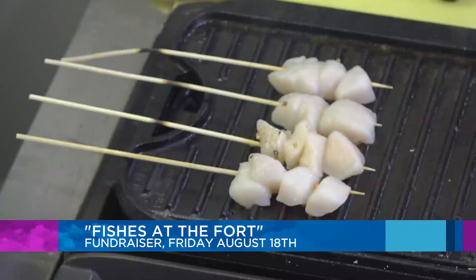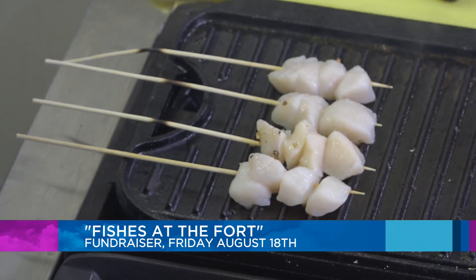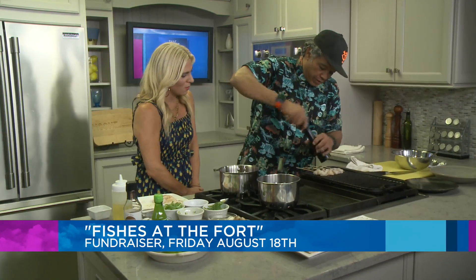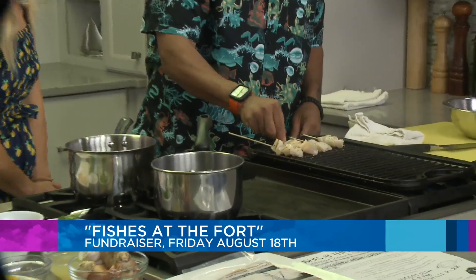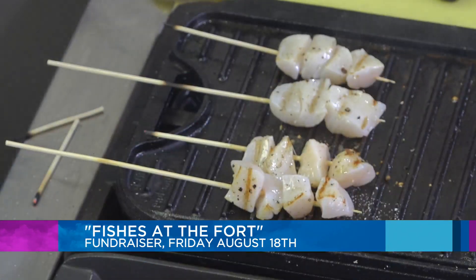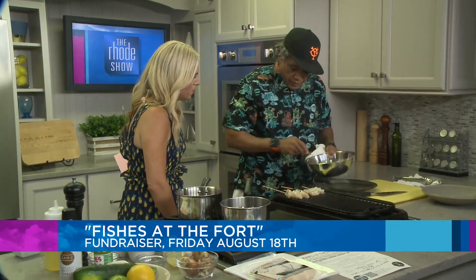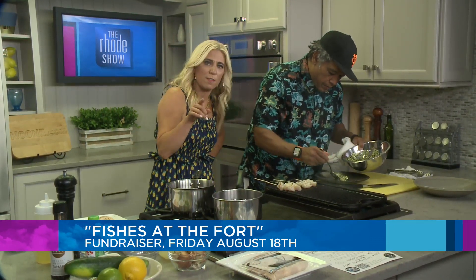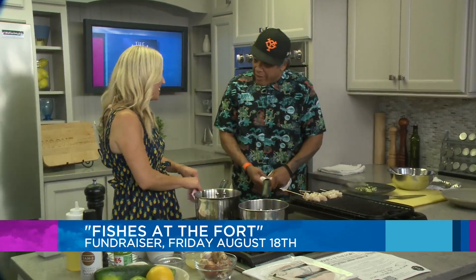This is obviously one of the appetizers — one of four. It's real simple and this is going to go quick. We're just going to give the second side a little bit of salt and pepper. The plating is going to be very simple — we're going to take our cucumber, which with about a half hour out you're right on time. Jason's going to keep working on this and we'll get a full finished plate at the end of the show. Smells delicious over here. Loved having you part of the show today. Make sure to check out all the information at Rocha.com, also about Fishes at the Fort. Back to you guys.